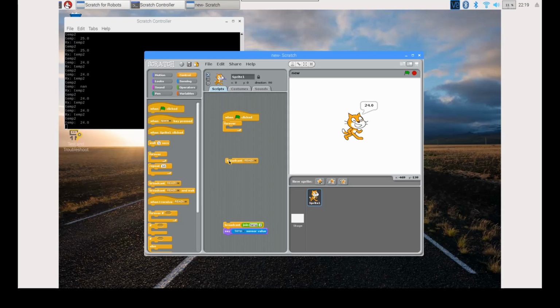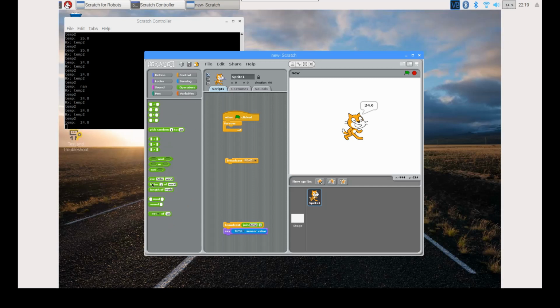Next, drag and drop Broadcast. Now select Operators and drag and drop Join in Broadcast. Change the first parameter to LCD and now drag and drop another join after this. Edit the parameters to TXT and Hello World. This will make the LCD display the text Hello World. Now drag and drop this in Forever.